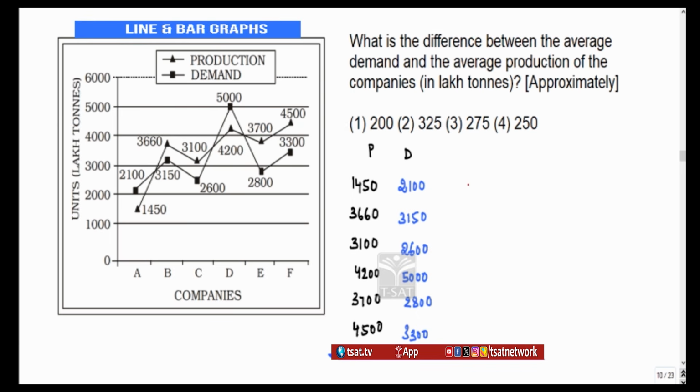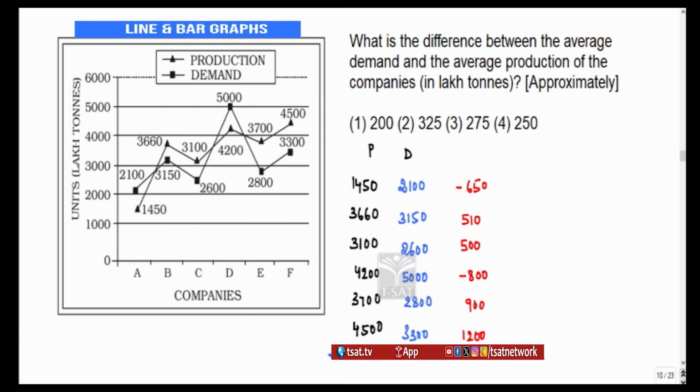550 plus 100. So 650, that is minus, subtract it. Then here I would say 150 plus 450 plus 60, 510, that is plus 510. Here straight away 500 is the difference. Straight away minus 800. Here straight away 37 minus 28 is 900. Here 45 minus 33 is 1200.